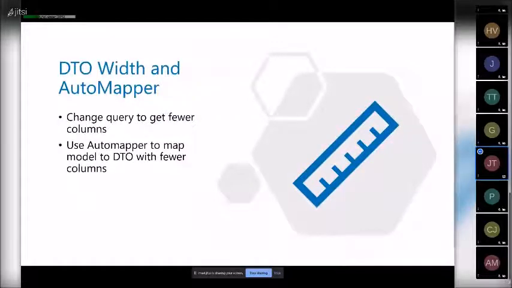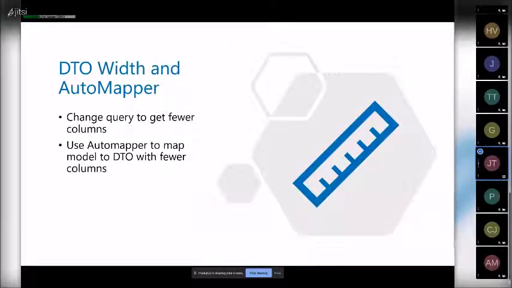All right, the next thing that we see pretty commonly in .NET Core or just API layers in general is that the objects that they return often include way too much data. And the really easy solution to that is to create something called a DTO. Now, if you're not familiar with that acronym, it stands for Data Transfer Object.